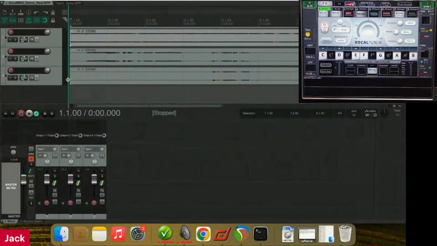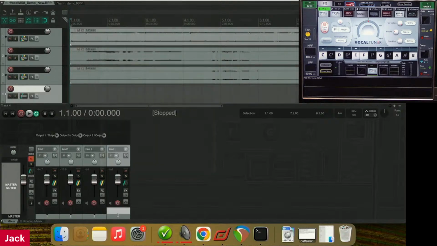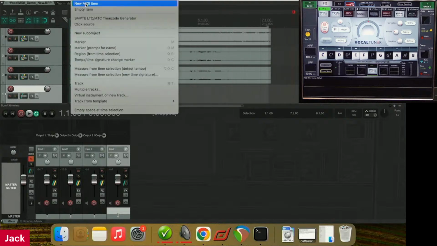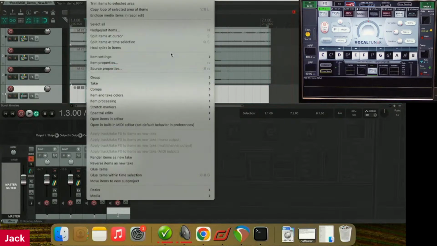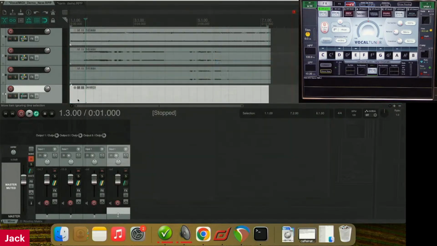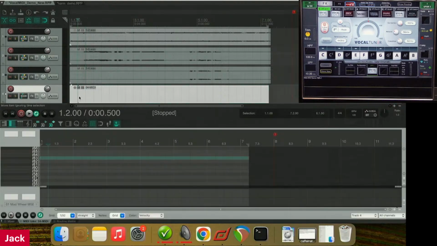If I push this, you can sort of see what's going on the console still. And I'm going to create a new MIDI track. Well, I'll create a new track first. And on my new track, I'm going to insert MIDI item. And I'm going to make sure that it's not going to loop. Perfect. And I can set notes here. So sending notes to Vocal Tuner will cause it to snap to those notes.